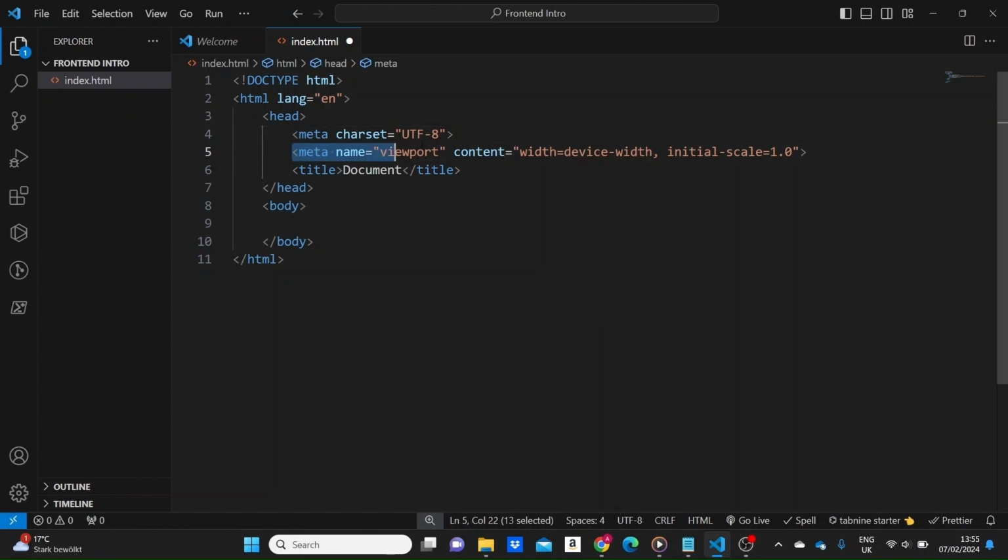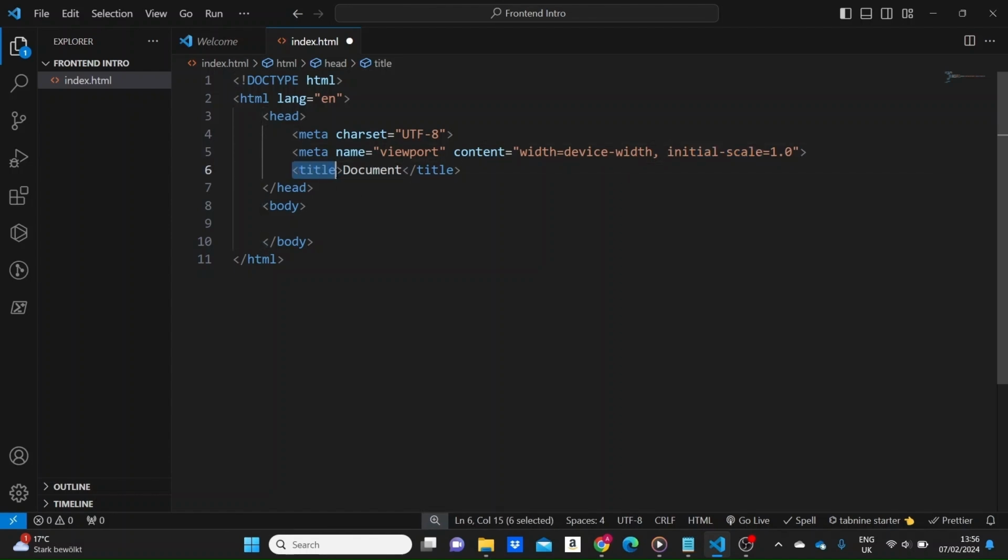And underneath, this second meta tag that we have here, we see different attributes taking different values. Basically what it does is that it gets the viewport of each device and sets the width of it to the device width, and also sets the initial scale to be 1. So basically it gives an initial zoom to the web page.